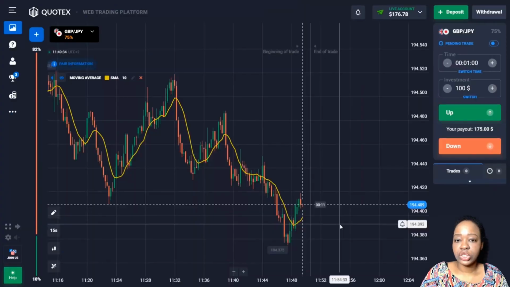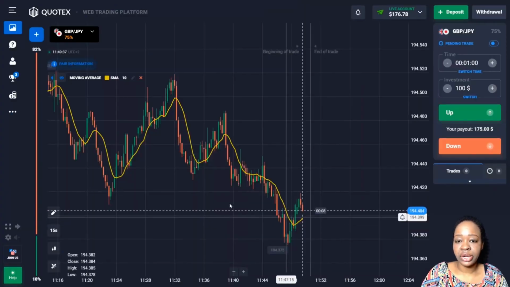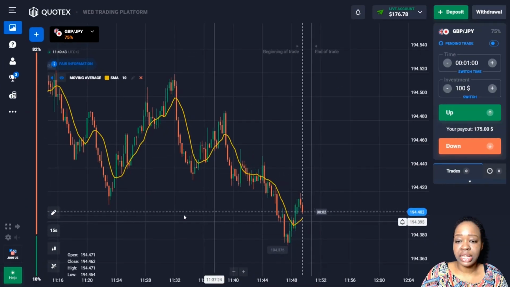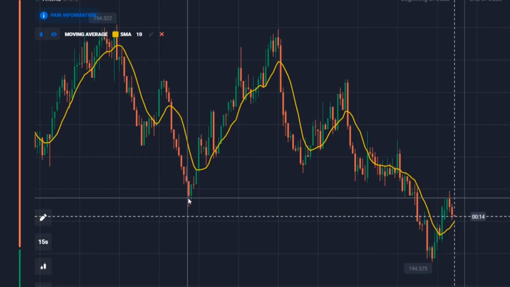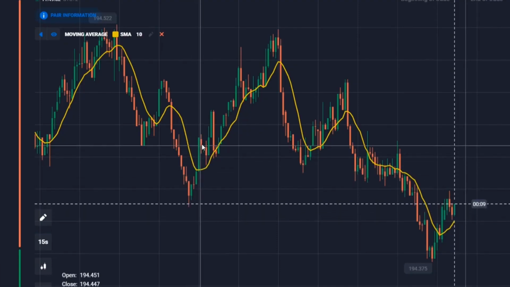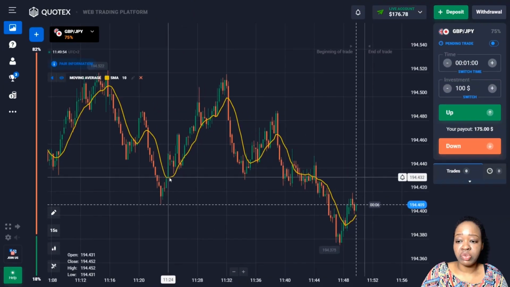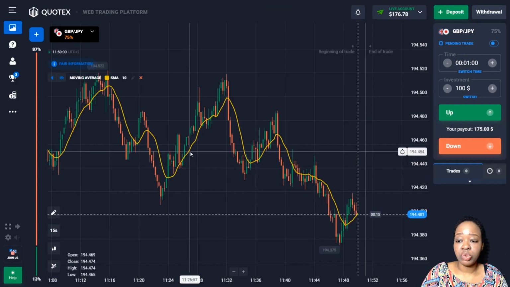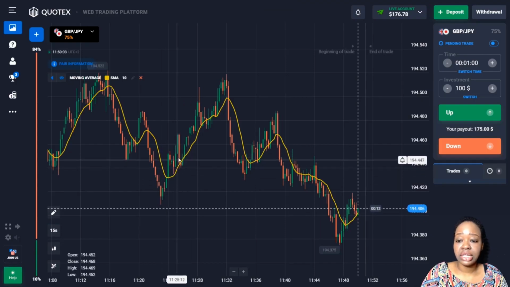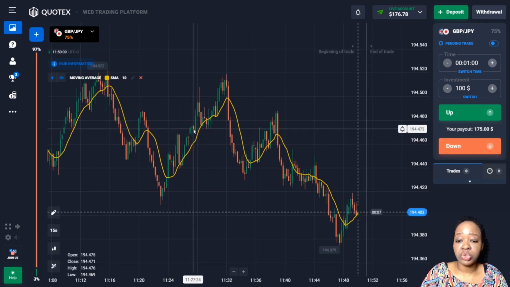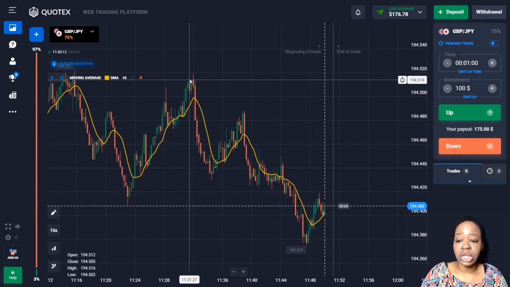So let me show you how to activate this indicator and use it in your trades. So this indicator is already activated and all the settings are by default. So it looks like the moving average of yellow color that is forming right on the chart, and the signal of the indicator is the moment when, for example, the price is crossing the moving average from bottom to top and is still moving further up. Here you can see the moving average is also reversing and moving along with the price. That's how you can understand that this was a reversal of the trend, and very soon the price will be moving up, and in this situation you can open an up trade due to this upward movement.